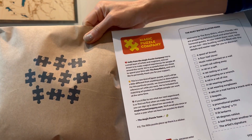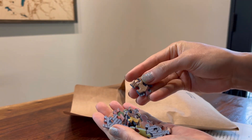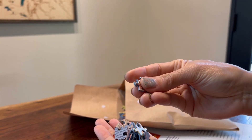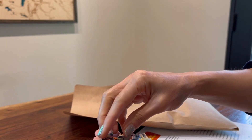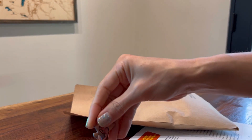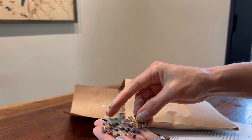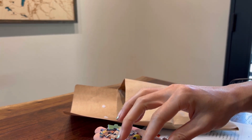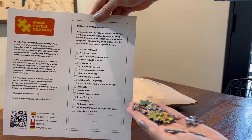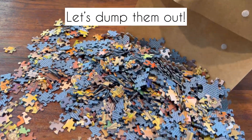Let's get started. I just want to show you some of these pieces. On the back it says Magic Puzzle Company, but they're very hearty, sturdy pieces — you know how sometimes you get flimsy pieces? These are great. They're also supposed to be cut in a specific way so that nothing crucial gets cut in the middle of a piece. They say they cut it so that all the easter egg items on your list will be fully visible and not cut off.